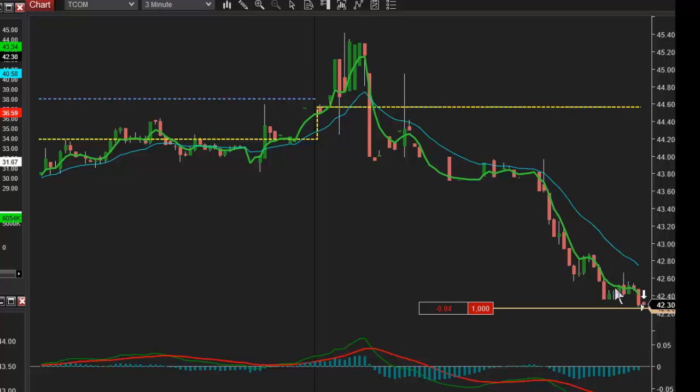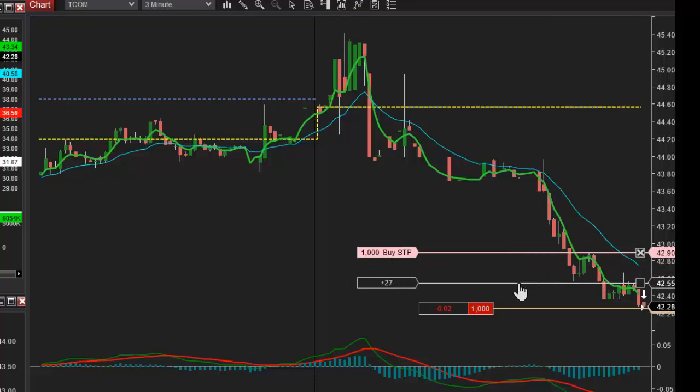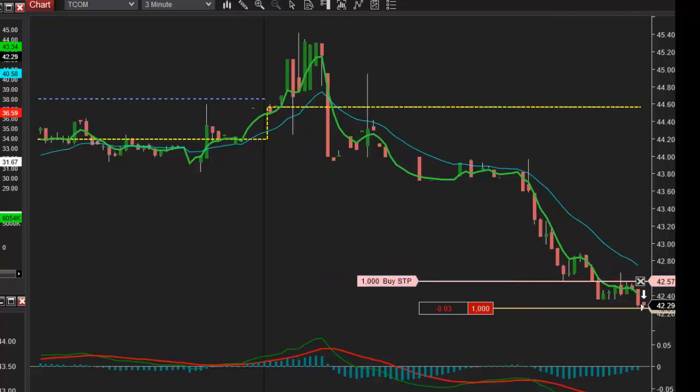Where if price exceeded it, I'd have to question, am I wrong about this short? Where am I wrong about the trade? That's really all it's answering, in addition to, how much am I willing to risk? So here, there's a small consolidation, and I would be able to put a stop right about here and feel good about it. It's not a big loss. In fact, I could probably go a little bit tighter. It's roughly 20 cents. That's pretty good.